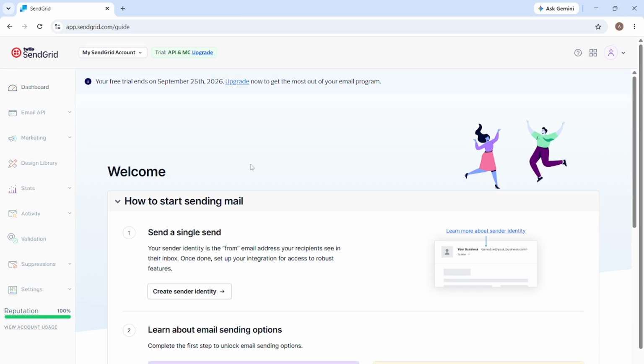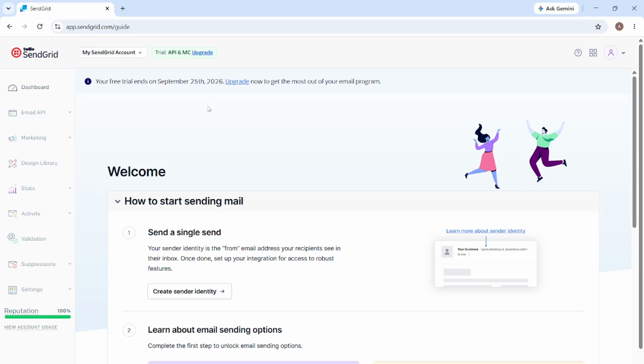In today's video, I am going to teach you how to create a sender using SendGrid. Creating a sender using SendGrid is an important step if you want your emails to be sent from an address or domain that recipients can trust. It also helps improve deliverability because authentication confirms that your email is truly coming from you. Let us go through the process step by step at a pace that matches what you will see on screen.